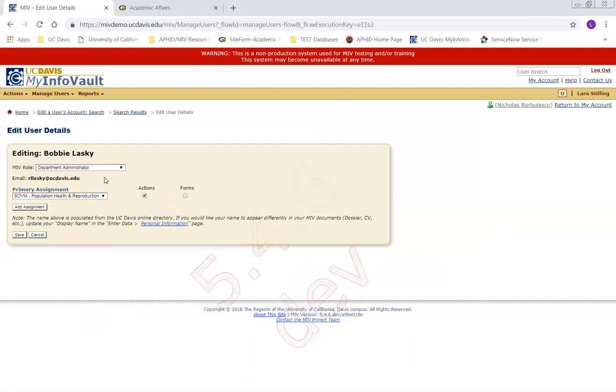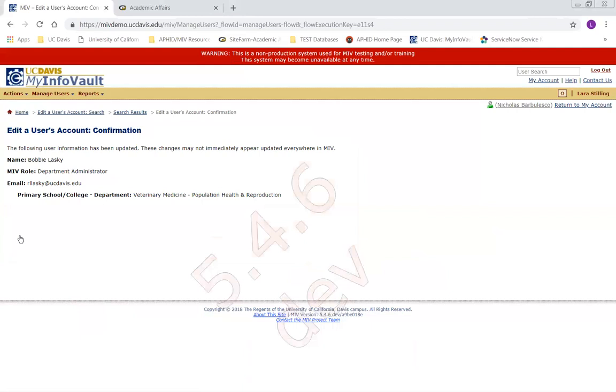So you can see here, Bobby is department admin in population health and reproduction. Currently, she only has access to actions, but we want to grant her access to forms. So you just check the forms checkbox and click save. And so now Bobby has access to both actions and forms.